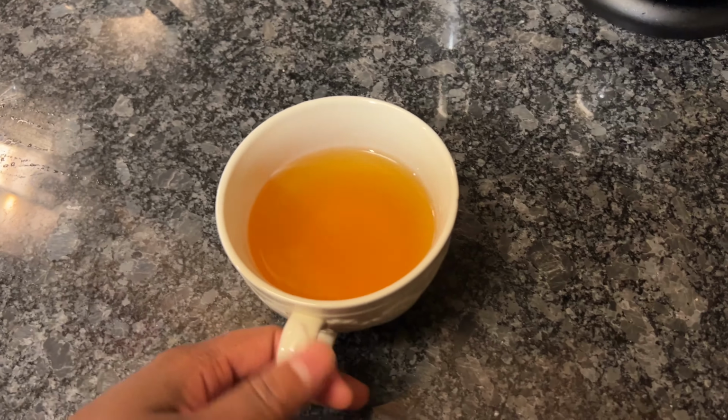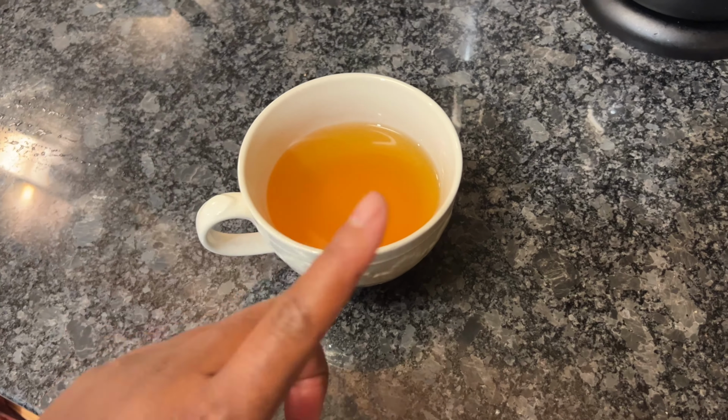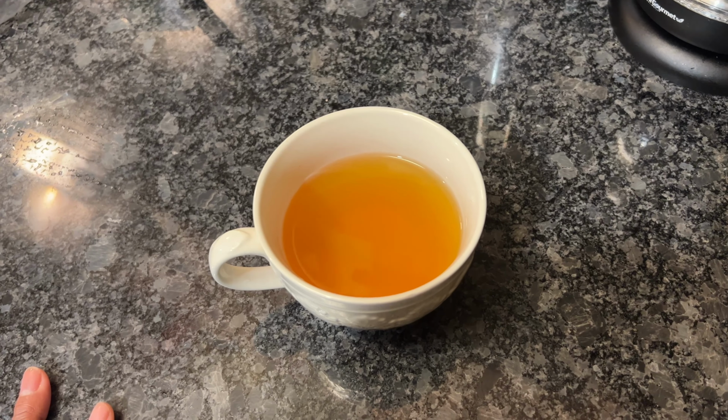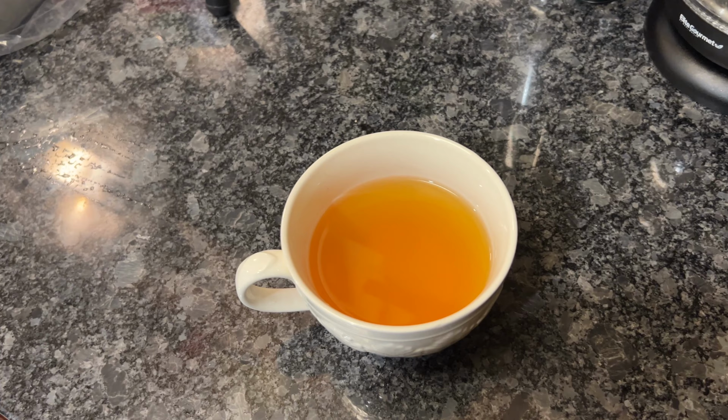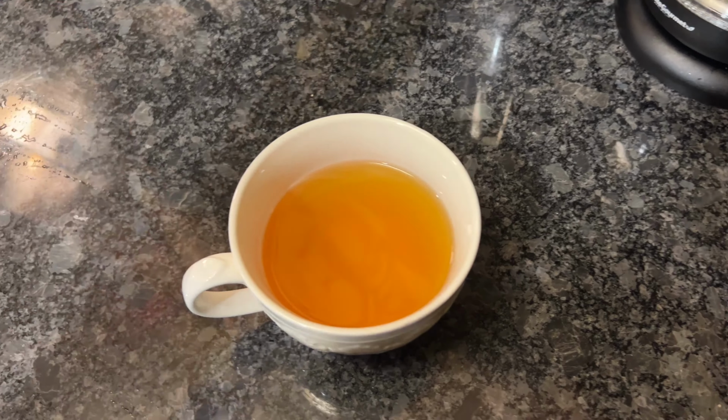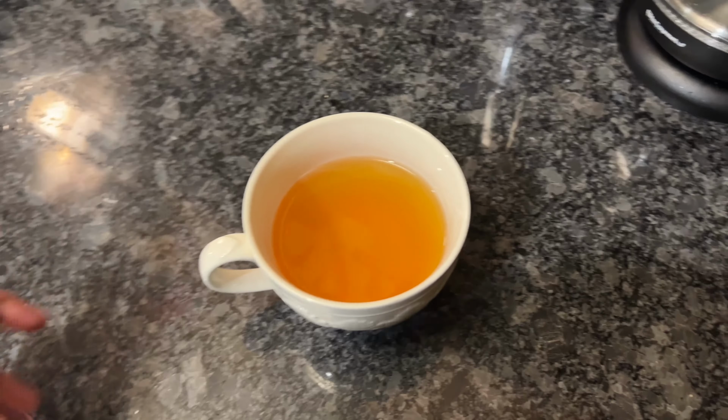Okay, real time. It looks like I was drinking from it, but I actually just poured the water up to here. I didn't drink anything yet, but it only steeped for like 6 minutes. I just want to drink my tea. I just want some tea. Anyway, I'm about to go to bed.